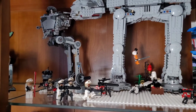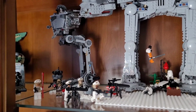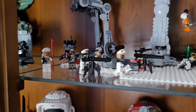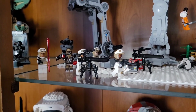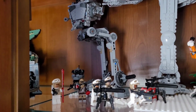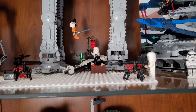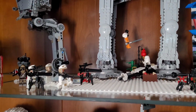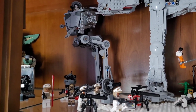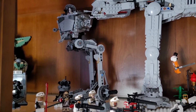So, final thoughts on this set. For me, obviously, this is an absolute must-have, because I had first gotten the AT-AT, and when they brought out the Hoth Minifigure Rebel Pack, and this pretty much alongside each other, I knew I had to have both. I knew I had to have my own Battle of Hoth, and I will be picking up that Snowtrooper Battle Pack before the year end. My thoughts on the design choices, I believe they made a lot of good design choices.